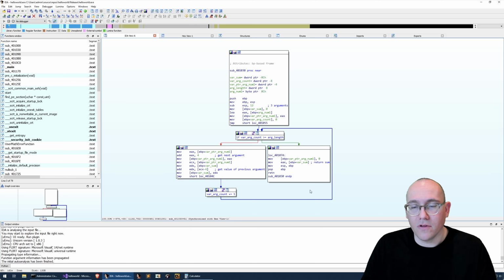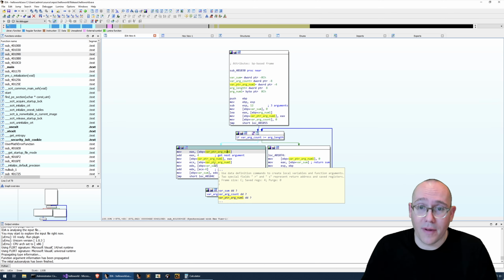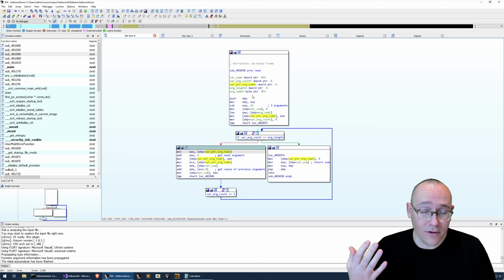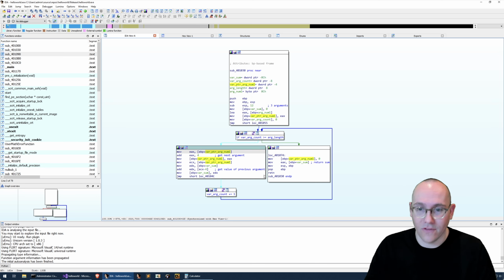So now that we figured out what's going on here, we can tell by looking at this code that there must be multiple arguments passed here. So you can see we weren't able to tell that this was a variadic function without actually looking at the code. And that's a common theme. Now, IDA has a template for this code, and it will be able to determine that this is a variadic function if you use the decompiler, if you have the decompiler. But if you're only looking at the assembly here, you're going to have to do a bit of work to identify this loop and figure out, oh, this is in fact multiple arguments.